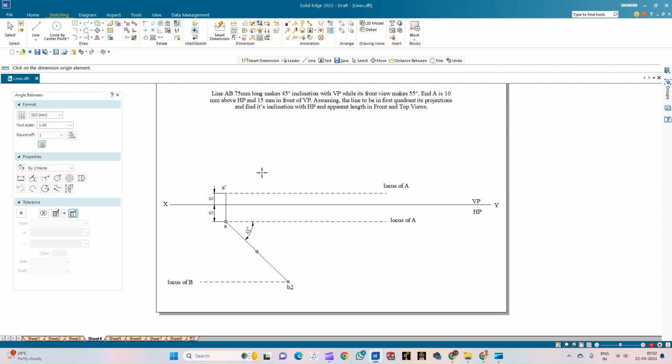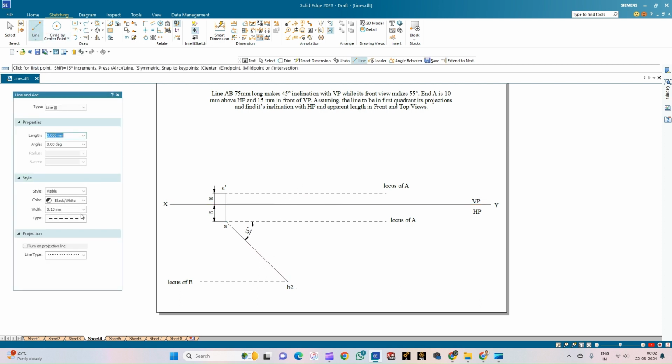He also tells me that its front view makes an angle of 55 degrees. Before that, let us draw the front view of this line. For that, we'll follow the procedure. We'll ensure it is a continuous line. From the point B2, I will rotate this line until it becomes parallel to the XY line. I'll draw a perpendicular from B2 to intersect at the locus of A in the vertical plane.